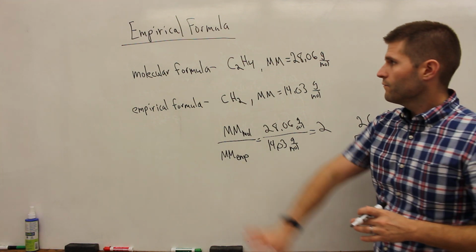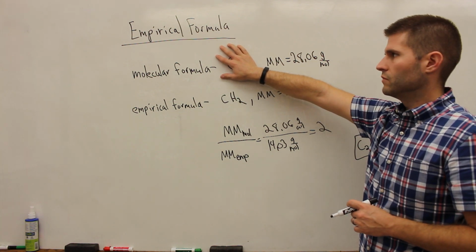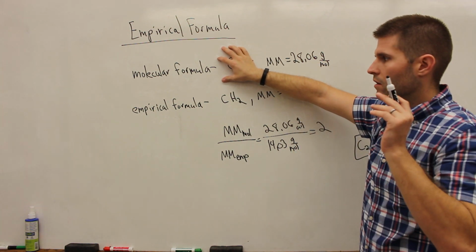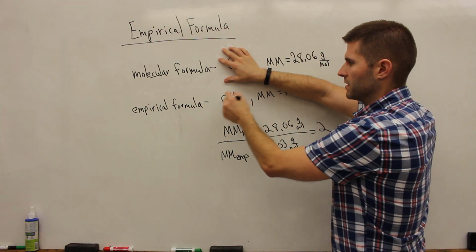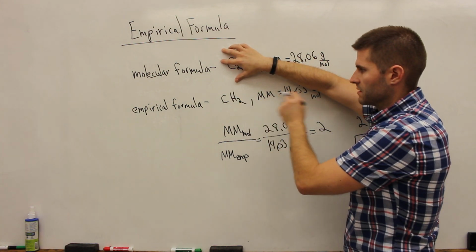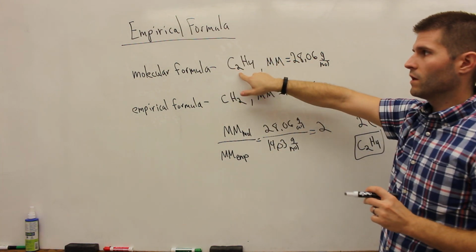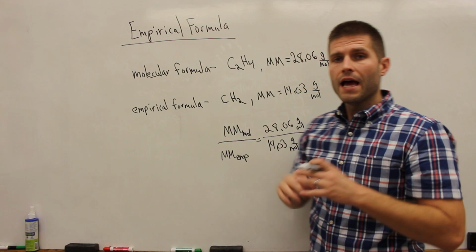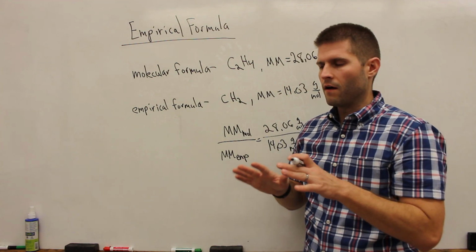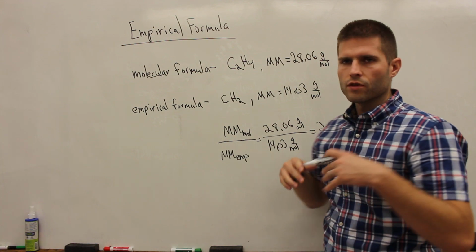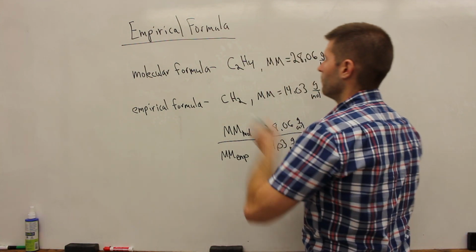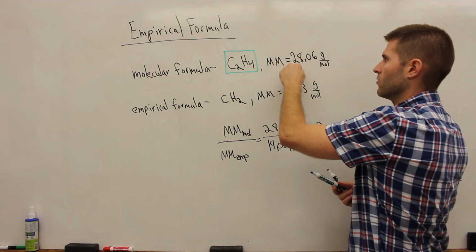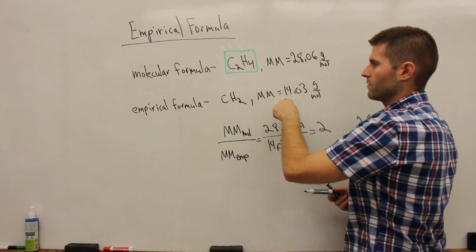Okay. So, if we did not know the molecular formula, we did not know C2H4, but we did know its molar mass was 28.06. We did know the empirical formula is CH2, and we did know the empirical formula's molar mass, we could still calculate what the molecular formula is. And I know this seems kind of weird and strange the way that I explained it. However, we will be doing a lot of different problems of this type in class. So the whole point of this is we will not know the molecular formula. We won't know that one. However, we will be given information about its molar mass, the empirical formula, and the empirical formula's molar mass.